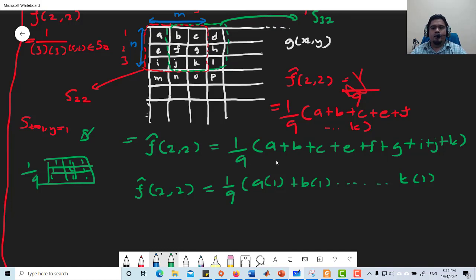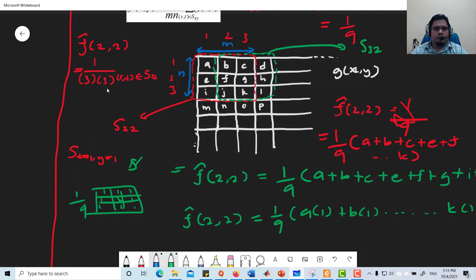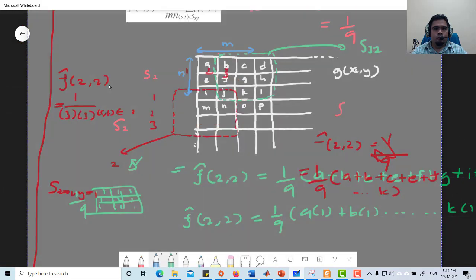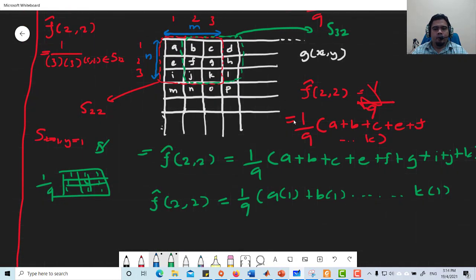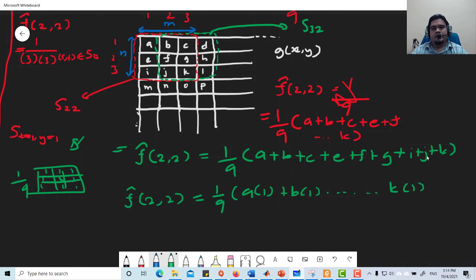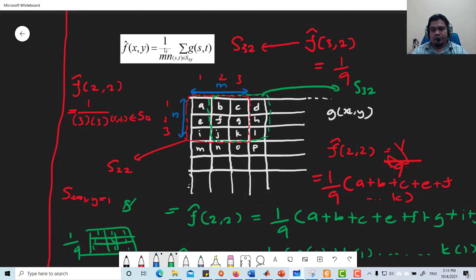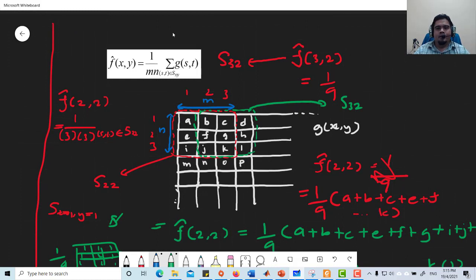So in other words, I managed to prove that even if I'm using this formula to compute my f hat 22, I will get the same expression as when I compute my f 22 using this kernel. So in other words, I prove that this arithmetic mean filter is similar to our average filter in image enhancement. The difference is only how you express it. This one is in the form of a different equation, and that one, in the previous chapter, in the form of convolution operation.